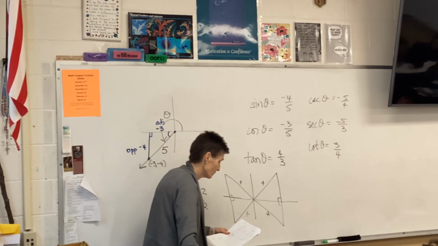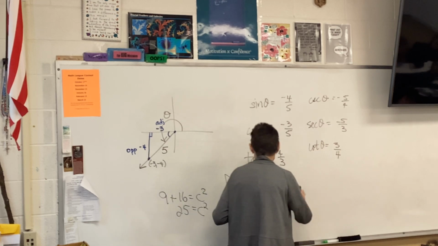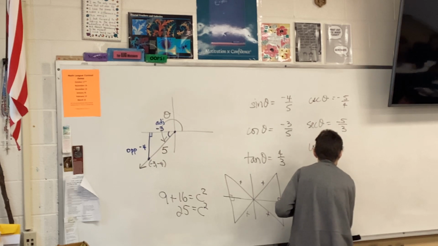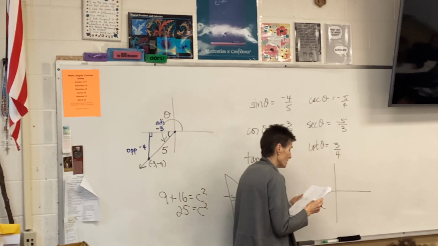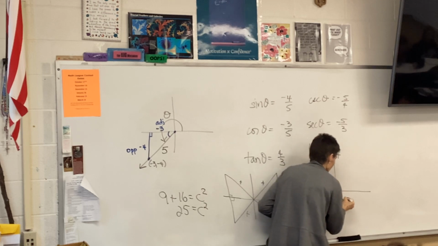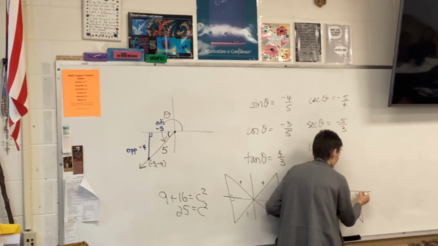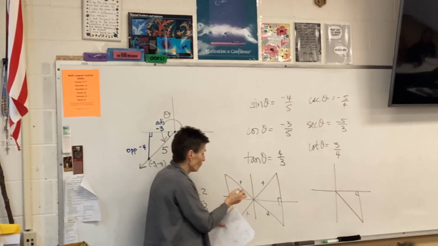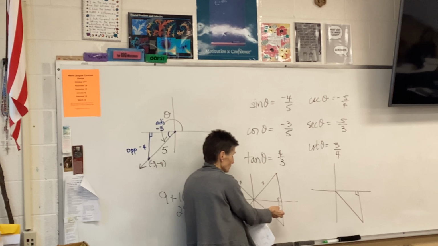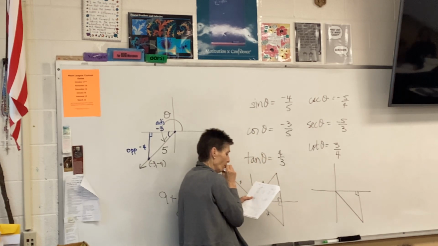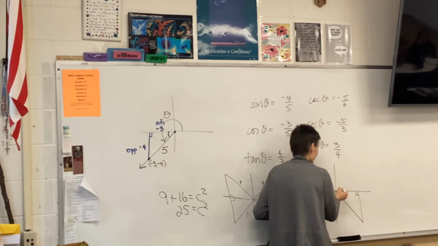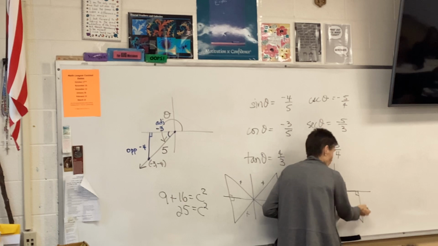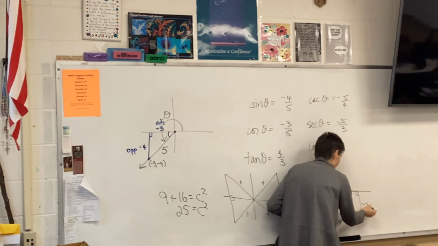All right, let's look at the next one. This time, I'm in quadrant 4. And I'm just gonna go ahead and draw my triangle. I'm not gonna draw all the other extra stuff. I'm in quadrant 4, so my butterfly bow tie triangle in quadrant 4. What is my x? What's my horizontal? 1. What's my vertical? -2.